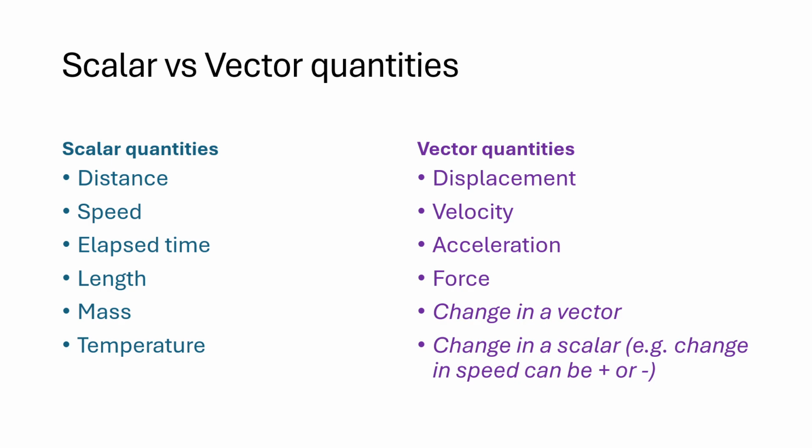Now, more broadly speaking, the list that I have provided here is non-exhaustive. If you ever need to determine whether a quantity is a scalar or a vector, consider whether it has a direction or not. If it's a broad category, like I've given, think about a specific example of that. So let's say we're trying to determine whether mass is a scalar or a vector. What's an example of a mass? 12 kilograms. We'll go with that. Is there a direction involved in 12 kilograms? No. Therefore, it must be a scalar.